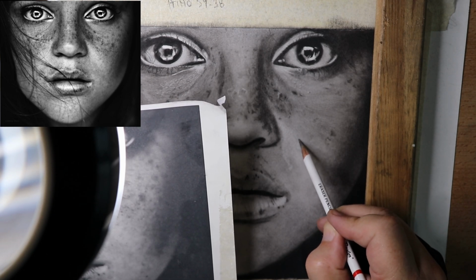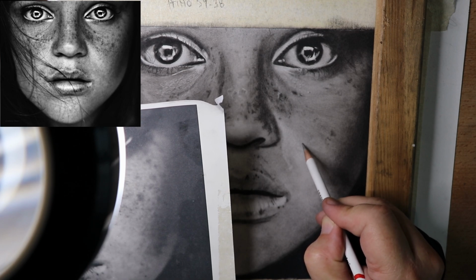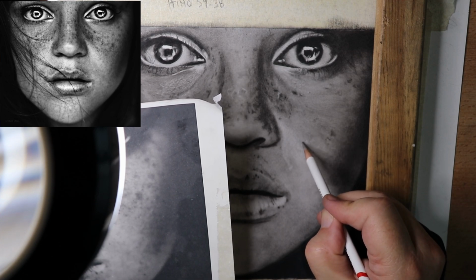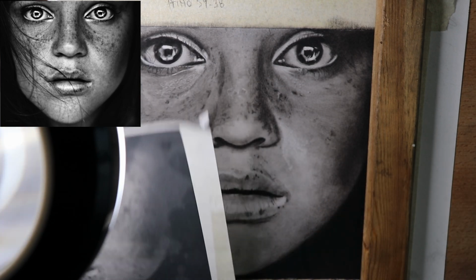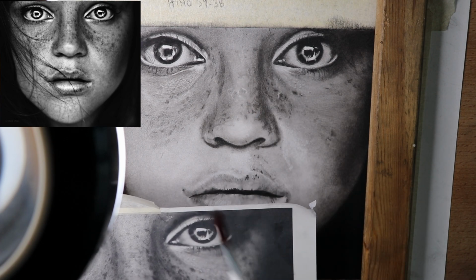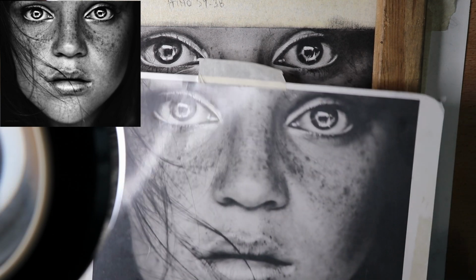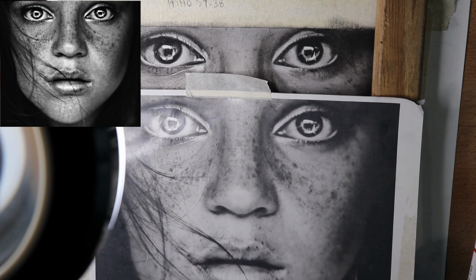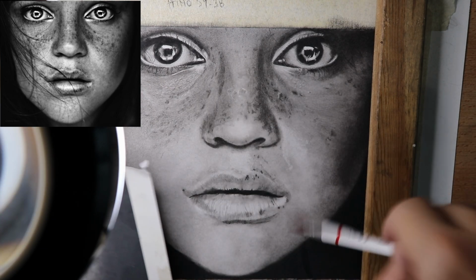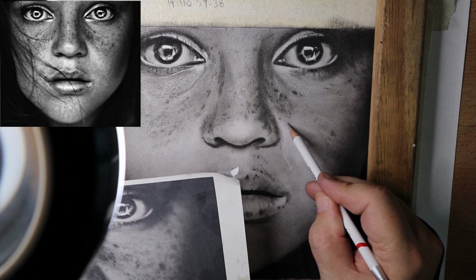I don't know why I decided to tackle a reference photo that clearly has so many little freckles and things that it's just going to eat up most of my drawing time, you see. But it is what it is. And if I'm going to use this as my reference, I already know I'm going to have to lighten this up. My other reference was probably darker, but it's gone, and it's the only one I had, so I have to use this one. And I don't even know if this one is in scale. Well, it looks like the eyes are in scale anyway. The head may not be. It's a little different, but hopefully not too much. One secret is once you're done with your drawing, get rid of the reference so no one can make a comparison. How's that?